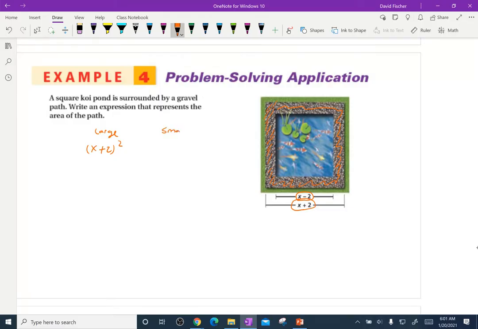Small path is an x minus 2, and that is going to be an x minus 2 times an x minus 2. So I want to use the new rule that I just learned. This is like the very first ones we did. We're going to square the first one. We're going to square the second one. Then multiply the 2, which would be 2x's, and then multiply that by 2, so that's going to be plus 4x.